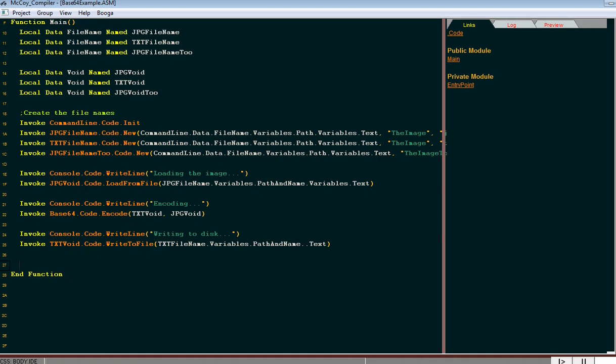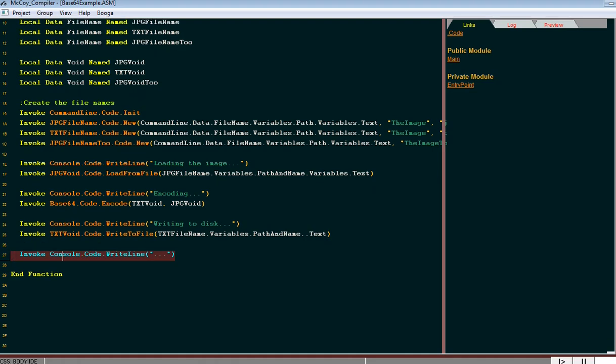So we've written out the Base64 version to disk. Now we want to decode that back into a JPEG format. Write a decoding line. Let's use the Base64 module again. It has code, and it's got encode and decode.